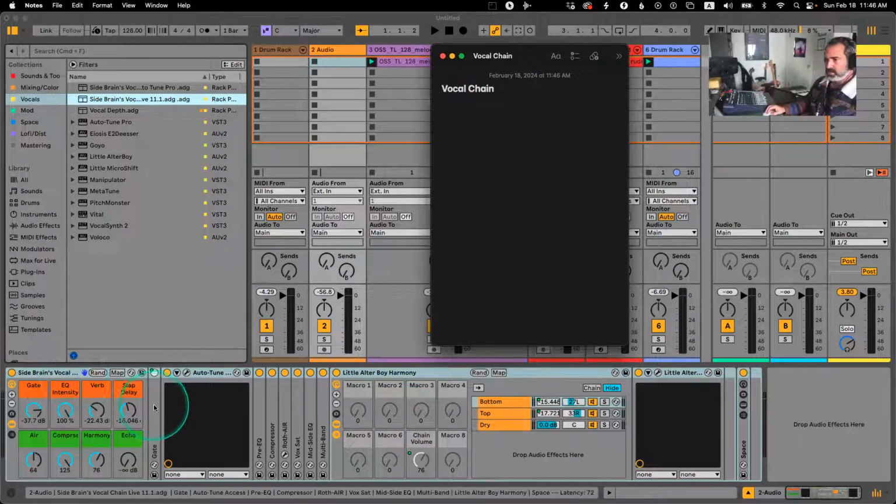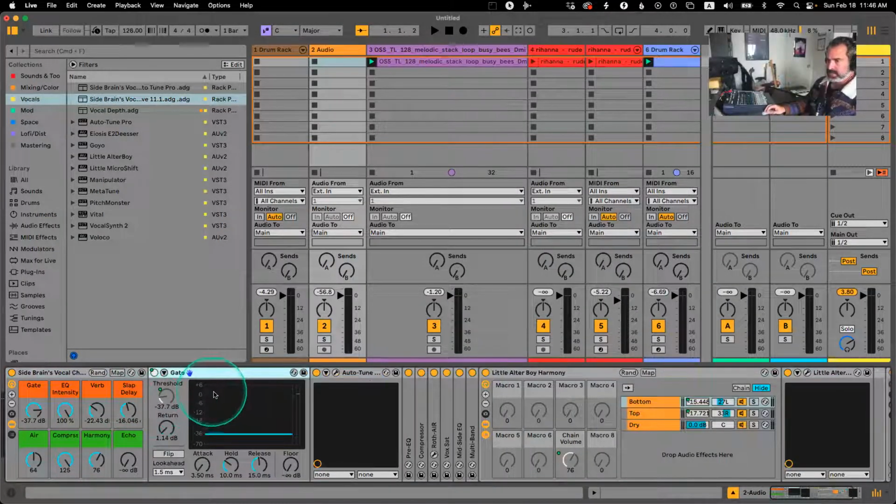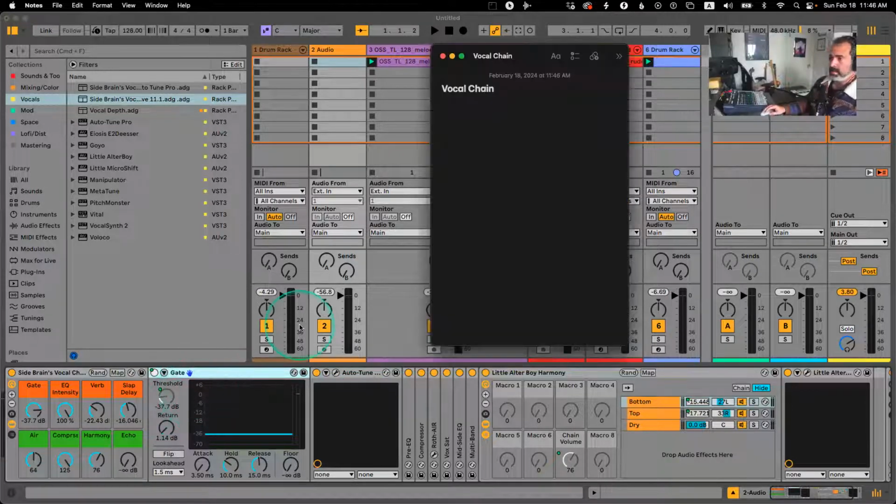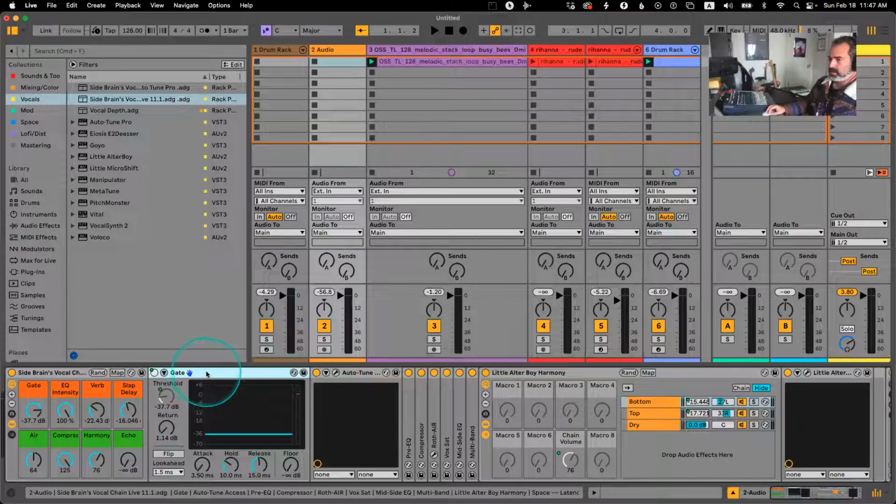So right here at the beginning, this is something you don't necessarily need. It's a gate, and this is more for me because my mic is kind of noisy, since I'm doing a lot of compression here with all these effects and saturation. The gate just makes sure it turns off the volume of the mic whenever I'm not talking or singing.